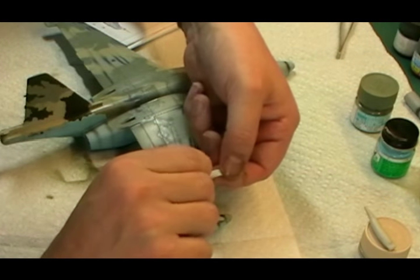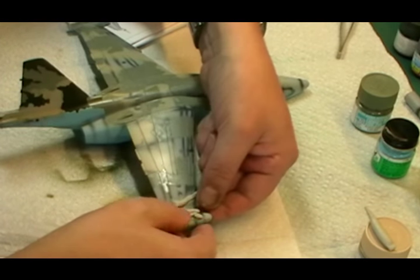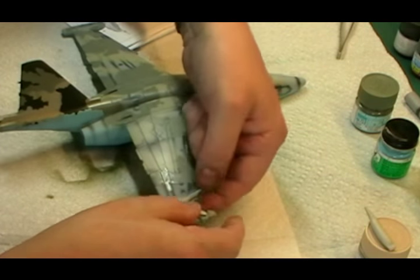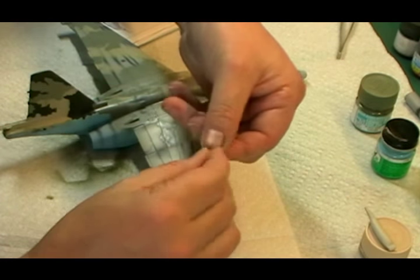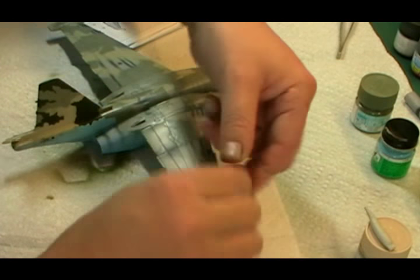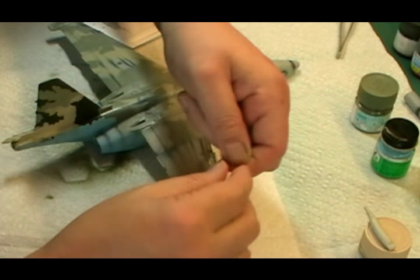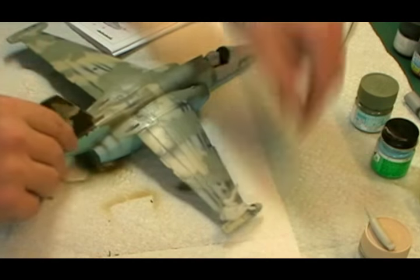So what you're roughly doing is making shapes, but make them smaller than the area you're going to want to actually paint a mask on. Now obviously we've got this bit in the middle, so we can just plop some down over the top. This area in here. Okay, so you roughly come along something like this.